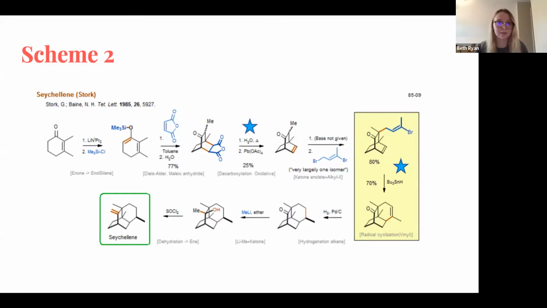Or a base. Yeah. I can see how it would prefer to add to the face with the alkene because it's ever so slightly more accessible, right? Because that alkene is flat, whereas on the other side, you have those sp3 carbon-hydrogen bonds. Do you see what I'm saying? Yeah. Yeah.